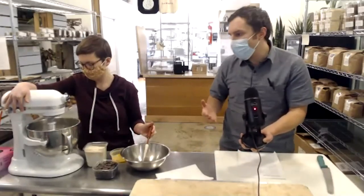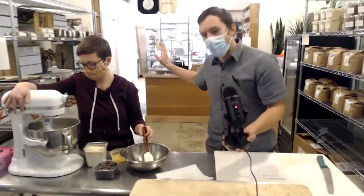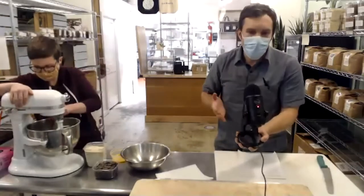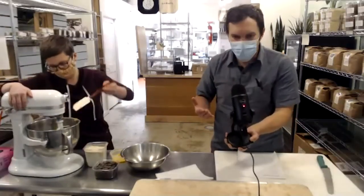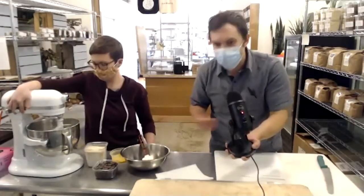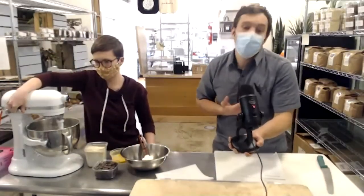This is not the point where you want to walk away and forget about the mix. While you're creaming the butter, there's a little bit more forgiveness in that segment. Again, you can cream the butter 2 minutes and you can cream the butter 5 minutes, and it will produce different results, but they'll all be delicious.